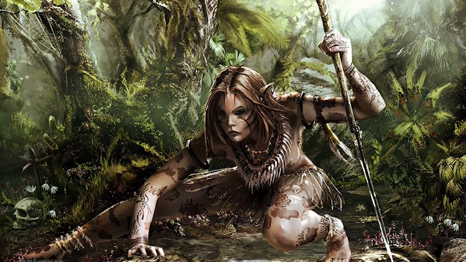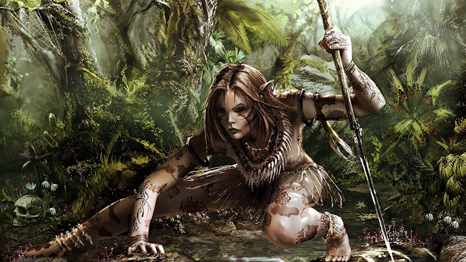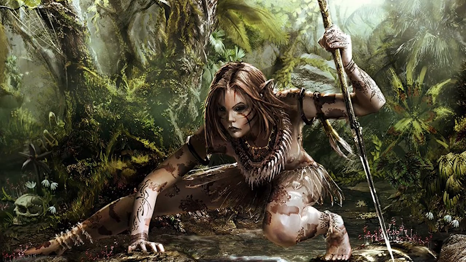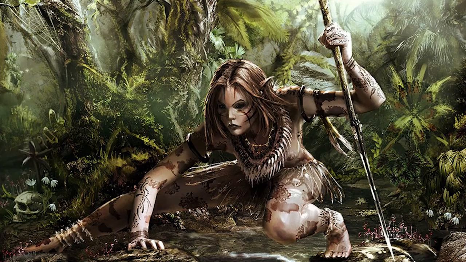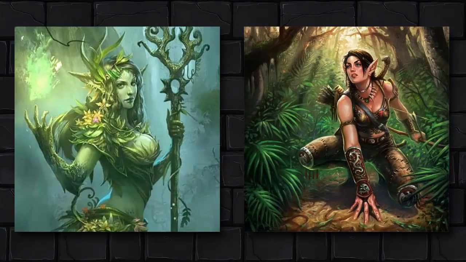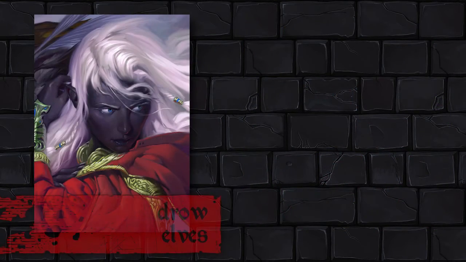So with that in mind, Mask of the Wild can prove to be your very, very good friend, because it will allow you to use the rules in a way that is not broken or cheating, but actually plays in your favor. So that's very nice, very cool, and I've used it before, and it opens up all these both role-playing and purely mechanical options that you have, and that's just amazing when one of the rules can do that for you. And then lastly, to kind of finish up the elves, you have the Drow, or the Dark Elves.